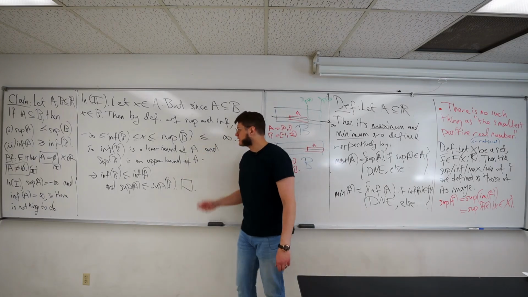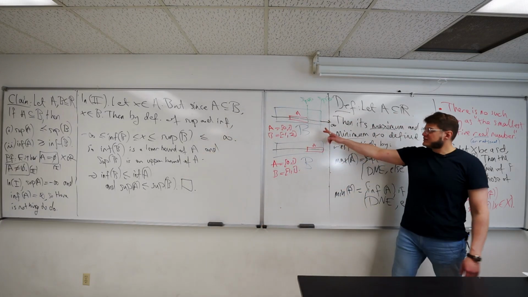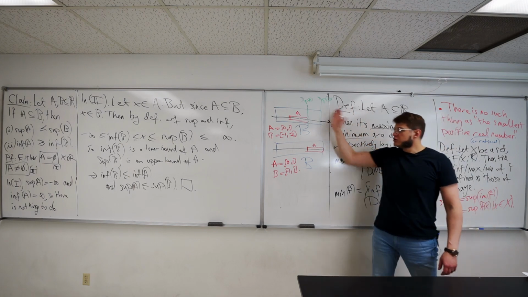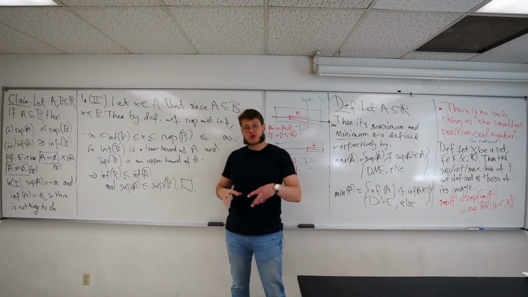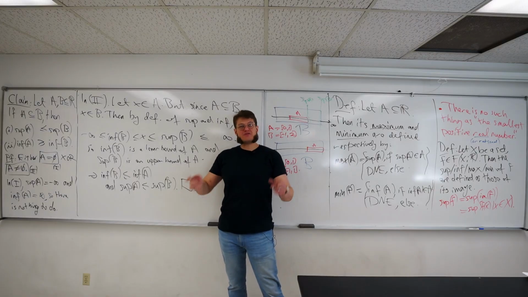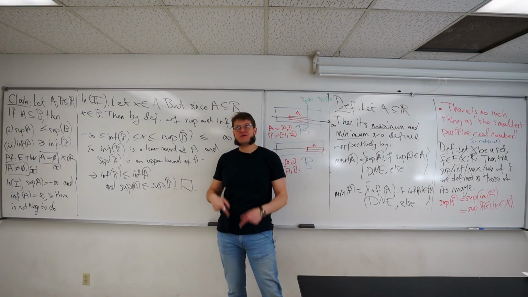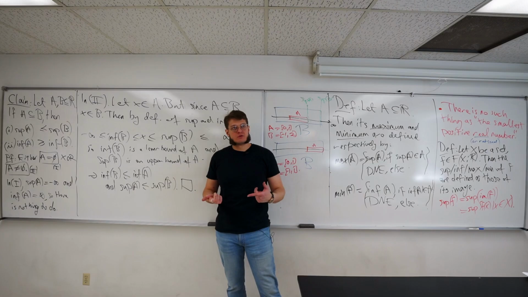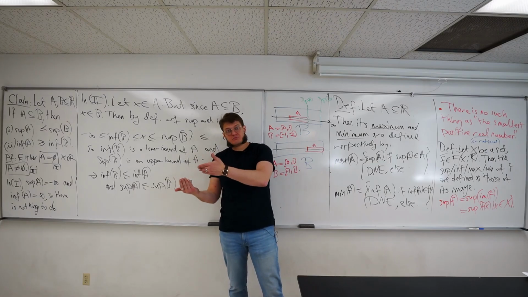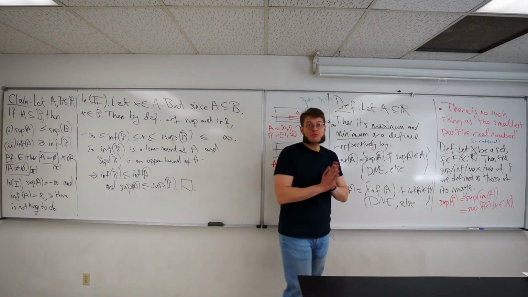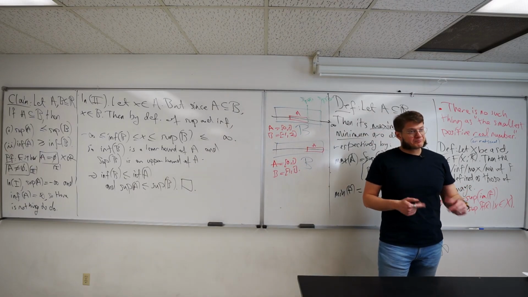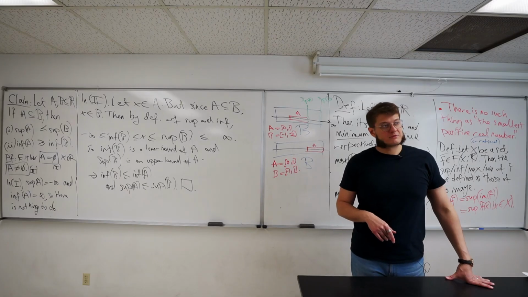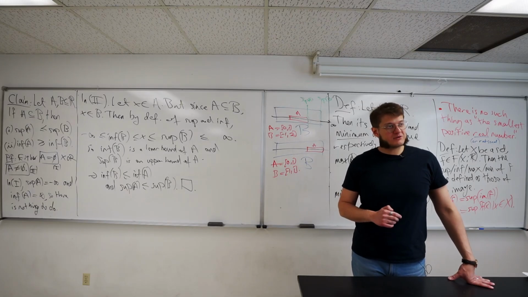So the point was this, OK? I basically took this idea. I said, oh, sup of B is going to be an upper bound for A, the smaller subset. But then sup of A, by definition, has to be the best upper bound. It has to be the optimal upper bound, meaning it has to be better, possibly, than sup of B. It cannot be worse, to say the least. Does this make sense a little bit?